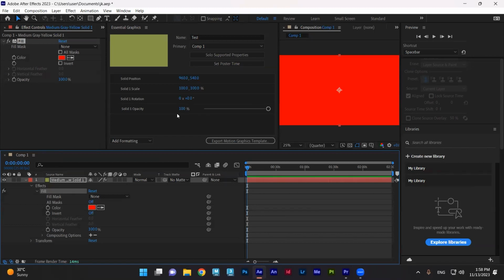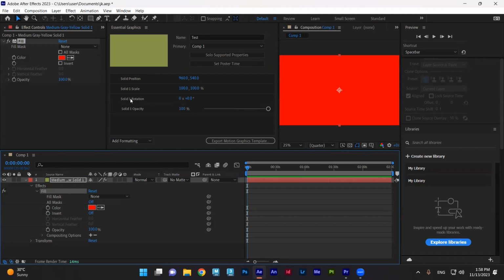For this tool, or to make a motion graphic template, for sure, there are many limitations. For example, all the parameters that we transfer from here to Premiere, inside Premiere, we will not be able to make an animation for them.